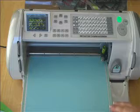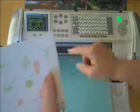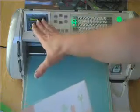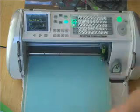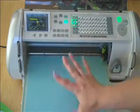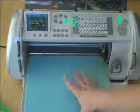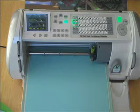Hey guys, one quick tip. When you're cutting the bow in mass quantities like I am, and you need the same cut repeated across a whole sheet, press icon, then shift, then present to get the bow icon. Then press autofill — it'll automatically fill the page and calculate how many times it will cut. In this case it's going to cut four times on the page and give you four bows. Just a quick tip — hope that helps!